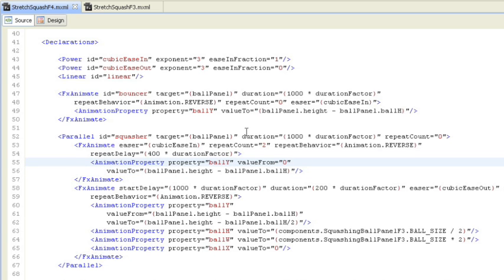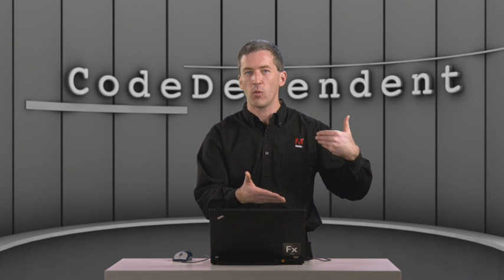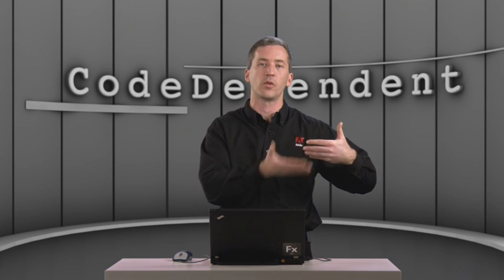Very simple. The key, though, is that we have a repeat behavior of reverse, which means that it's going to get down to the bottom and it's going to bounce back up. But we don't want it to bounce immediately back up because what we want to do instead is squash down at the bottom and then unsquash and then bounce back up. So we have a repeat delay, which is equivalent to the amount of time that we're going to be spending squashing and then unsquashing. So it's going to get down to the bottom. It's going to sit there and wait for 400 milliseconds times this duration factor if we're exaggerating the motion. And then the thing in the meantime is squashing and unsquashing. And when it's done with that, 400 milliseconds will have passed and we'll start the reverse to send this thing back up to the top of the screen.